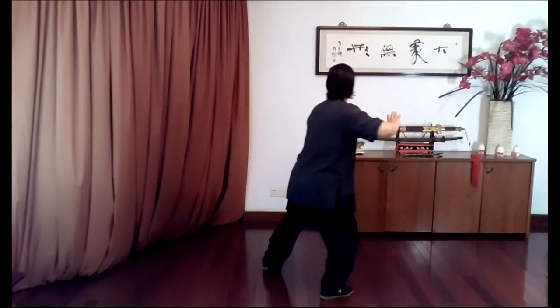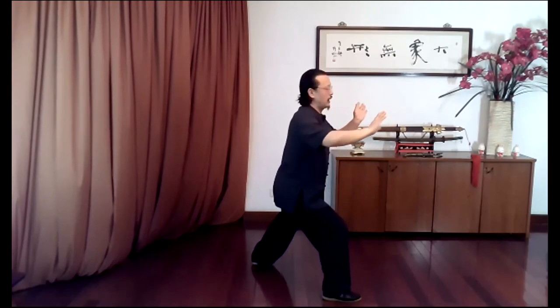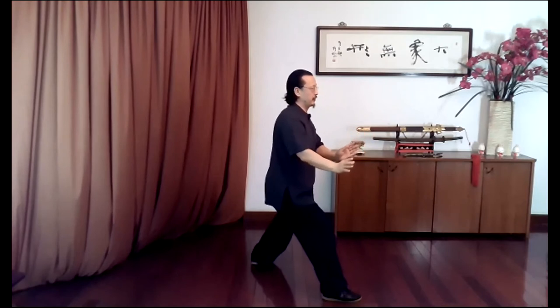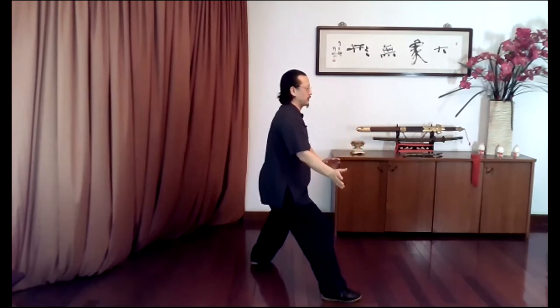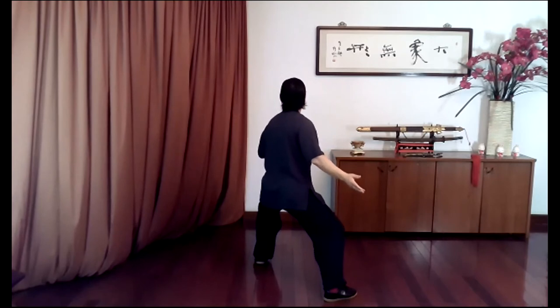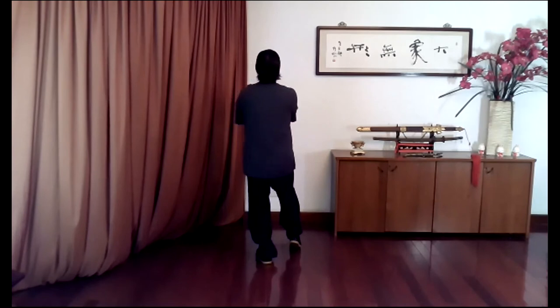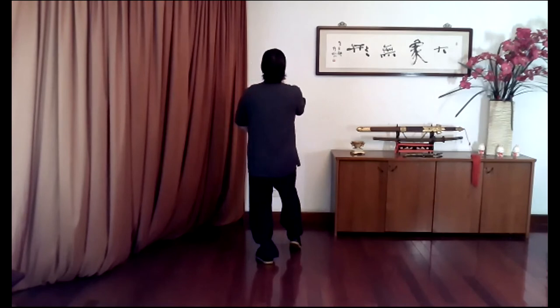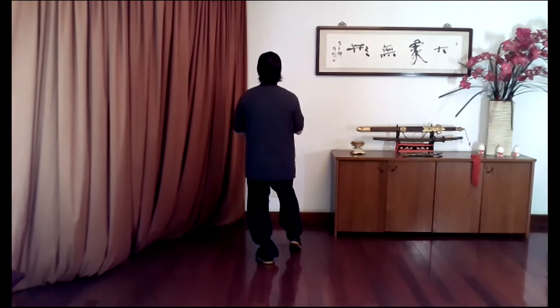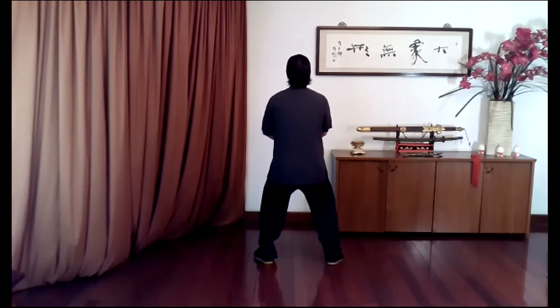Step out. Turn to right and shift to left. Turning your palms, pivot your right toe in. Sink. Four. 1, 2, 3, 4, 5. Next, lazy about tying robe pose.